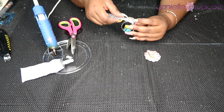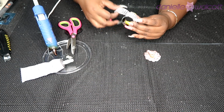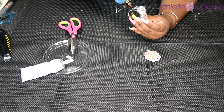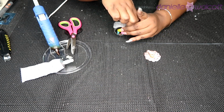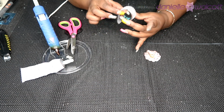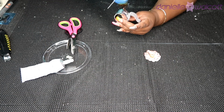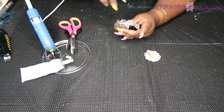Once you have placed your hot glue, you're going to find your placement. I am placing mine more to the middle so that you can see the edges of the silver peeking out at you. And then we're going to take that hot glue and that diamond wrap all the way around, making sure not to burn ourselves so that we can get back to the other side or our starting point.